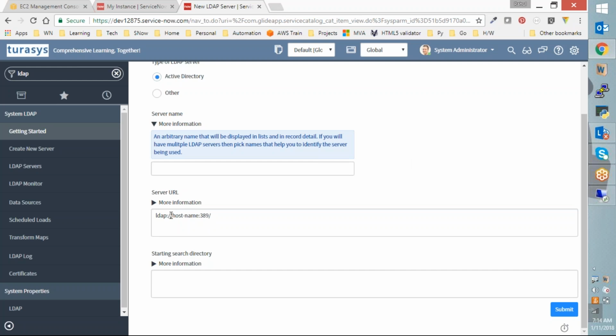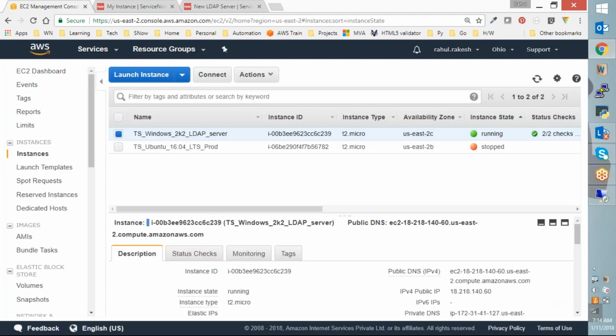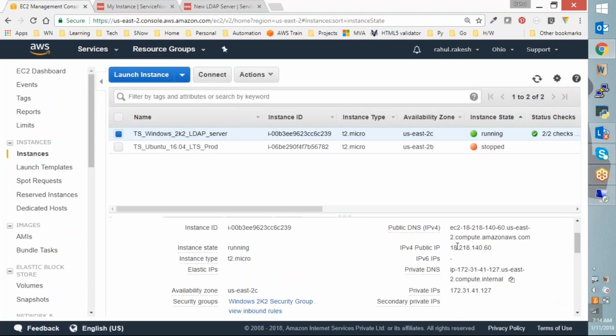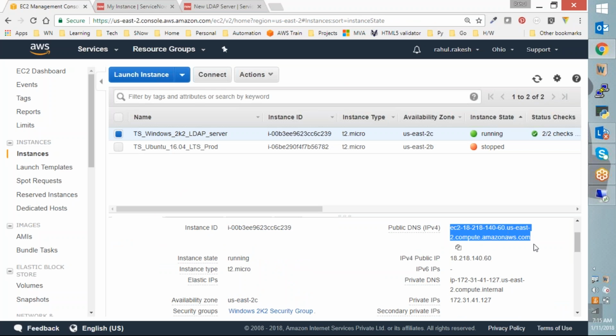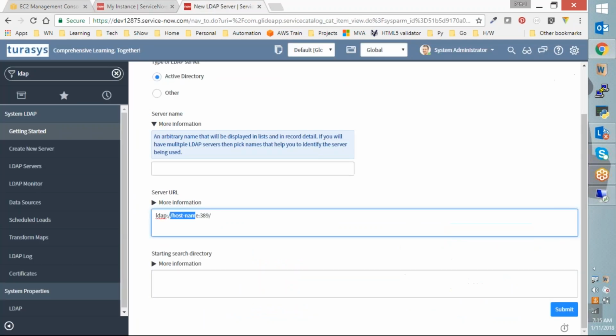Then you have to provide the host name of the server. The host name can come from here. For example, this is the public DNS or host name for my server. In my LDAP configuration, when we go there, I have used that host name inside my LDAP servers to connect to this Active Directory server that I have. So you'll have to use the same format.